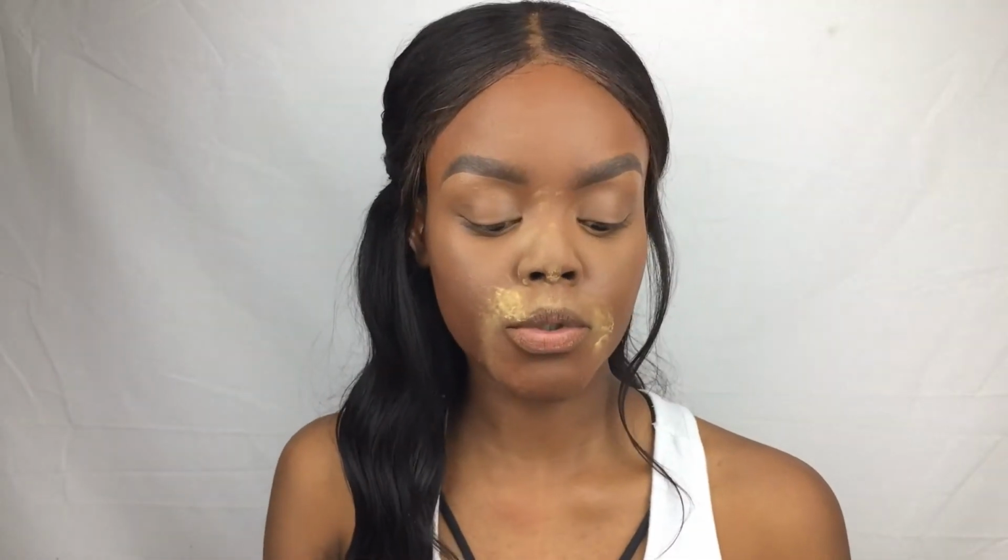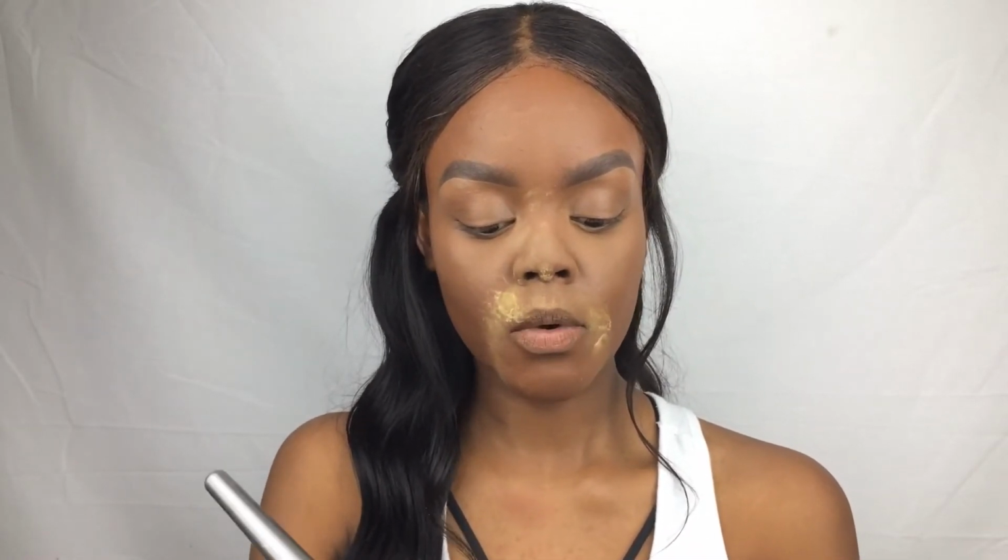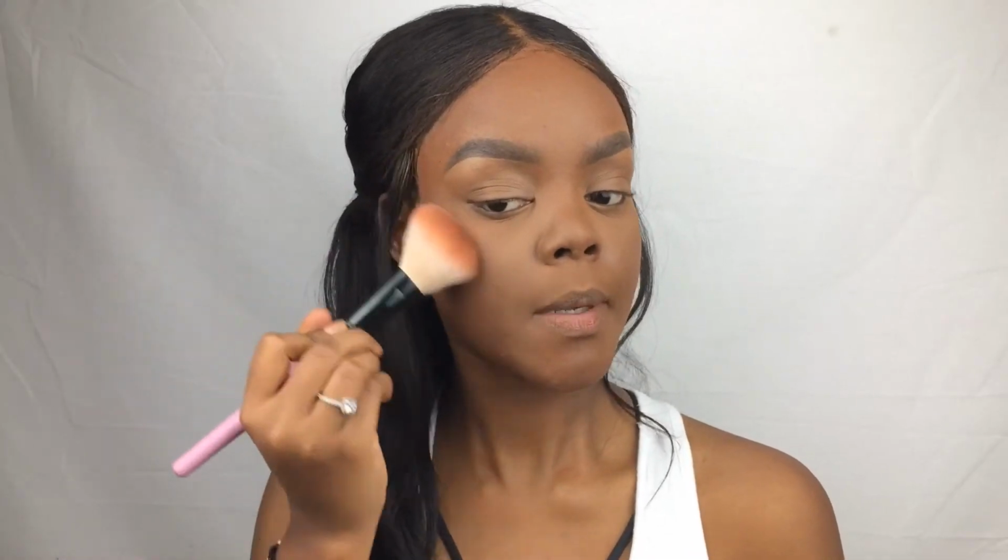But once we get our foundation, primer, and setting our primer out of the way, there's really not much to it afterwards. It's just the products that you use, so I'm just going to keep mentioning it. So next I'm taking my Maybelline Fit Me pressed powder in 360 Mocha, and this is what I'm using to set the rest of my face. Next I'm taking my Morphe 06PW palette, and I'm going to use this to contour. Next, I'm taking my Betty Illuminizer. I'm just going to use this to highlight.